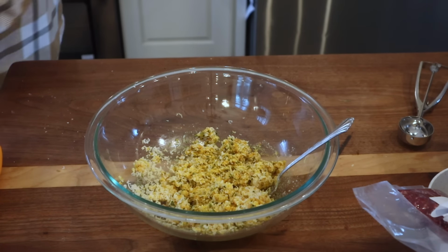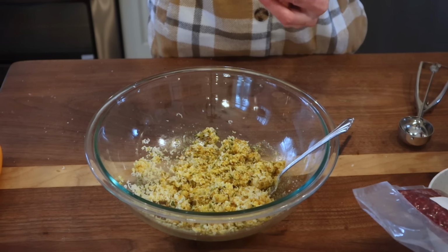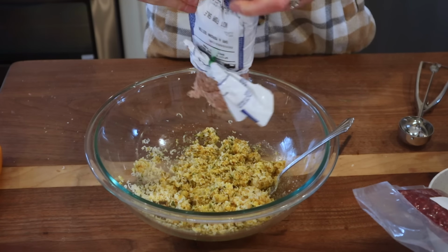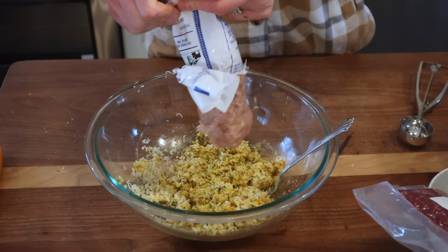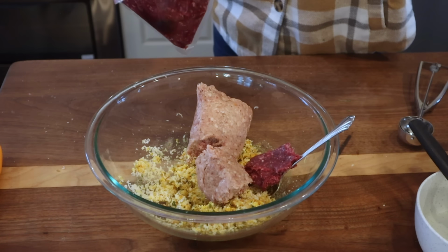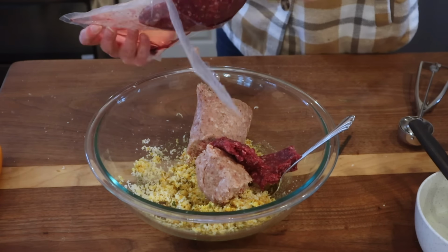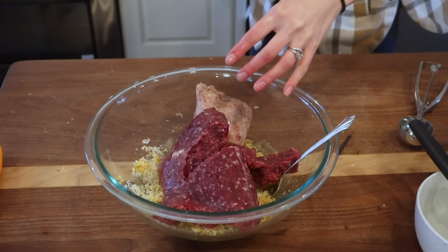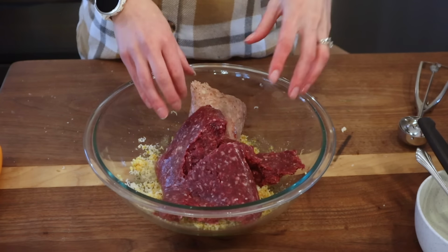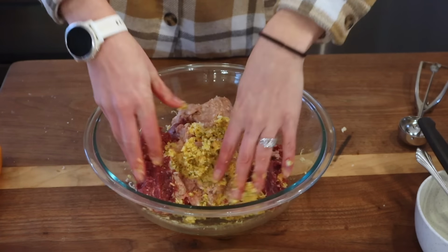Okay, let's get our meat added in. So here we just have some spicy pork. And I'm gonna mix up our meatballs with my hands. I find that is the best mixing vessel, for lack of a better term. So I'm just going to get in here, and we wanna just get this mixed up.